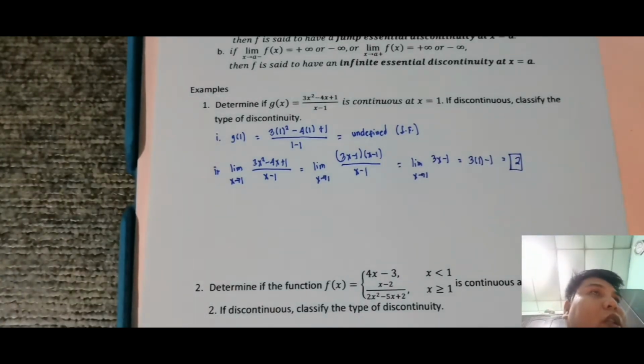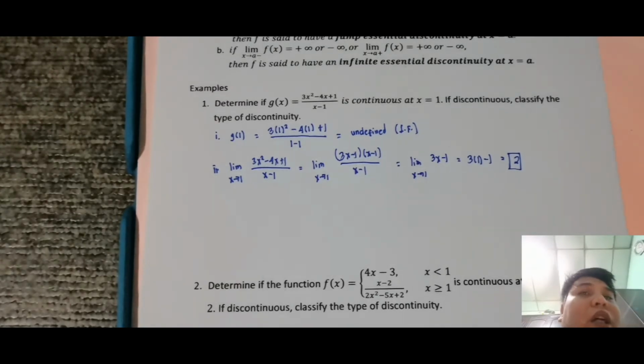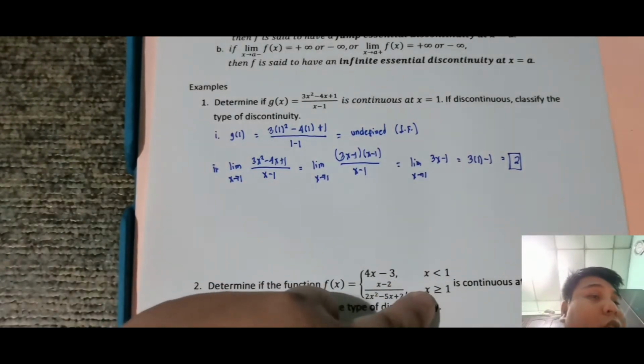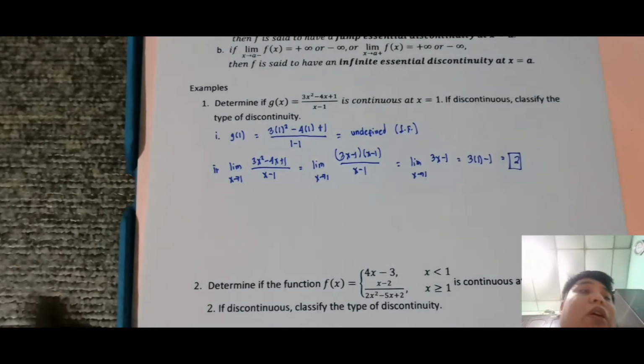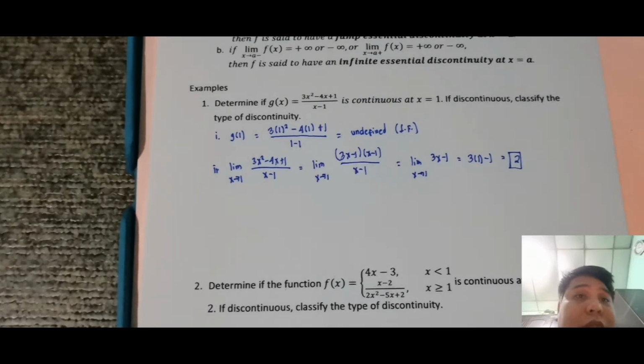Ngayon, ito ba yung tanong mo, sir, ba't hindi mo kinuha yung left and right? Hindi ko kinuha yung left and right kasi hindi naman siya piecewise function. Kunyari, nakita ko x less than 1, x greater than 1, so probably kukuha ako ng left and right limit. Pero dito hindi. Isang function lang siya. Okay, so right away, substitute, or after ma-factor, substitute. Ganun kasimple.